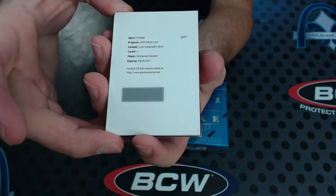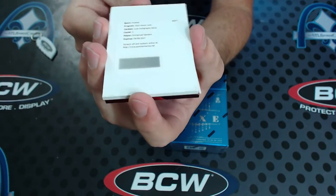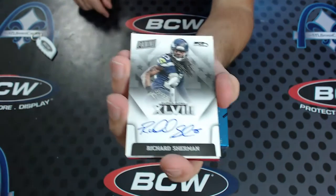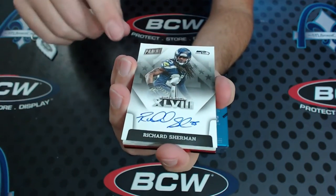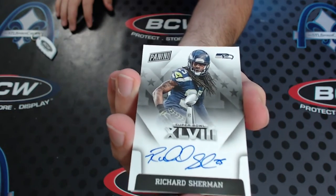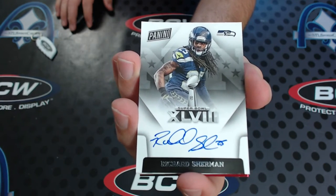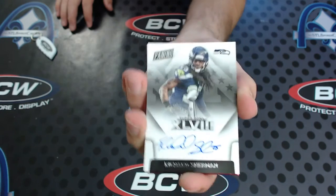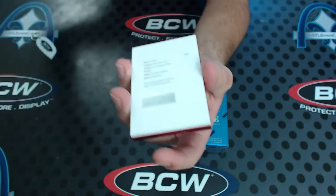E Sanders auto. No way — that's sick. It's got a little bit because of the card it is, it's got some soft corners. How about a Richard Sherman Super Bowl autograph! The card is actually bigger than all the other cards, so the corners are a little soft because it's been sticking out. You can see it on that one. That's a sick one right there — Richard Sherman Super Bowl auto. Holy smokes.